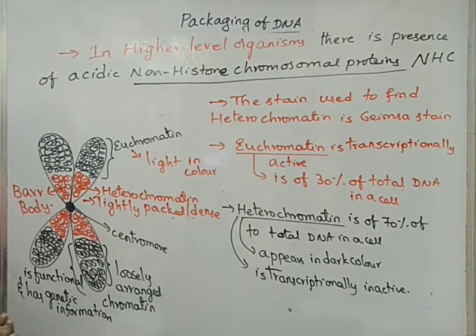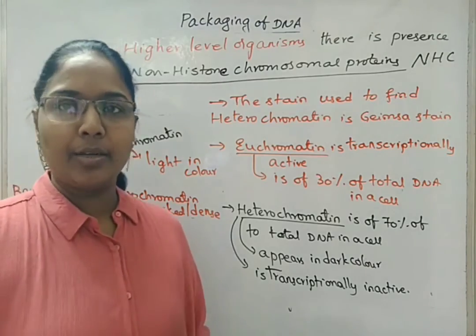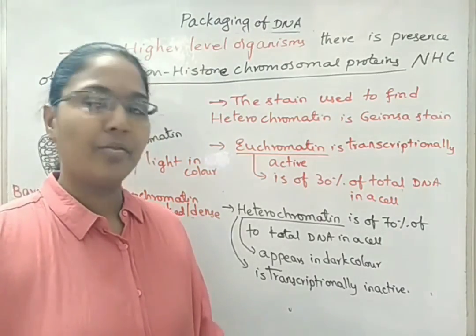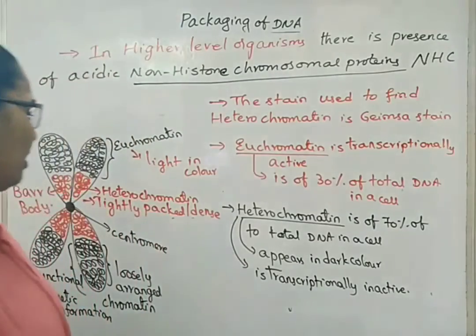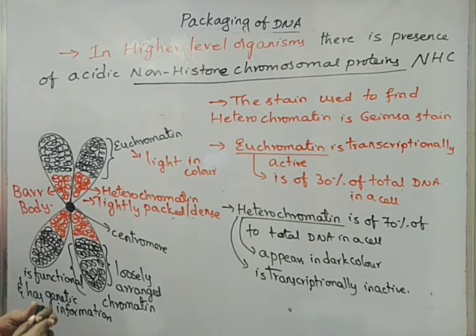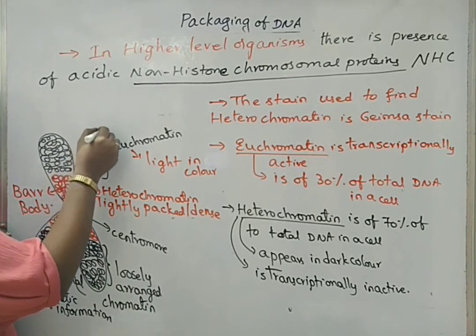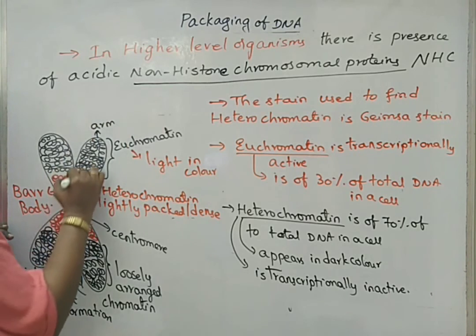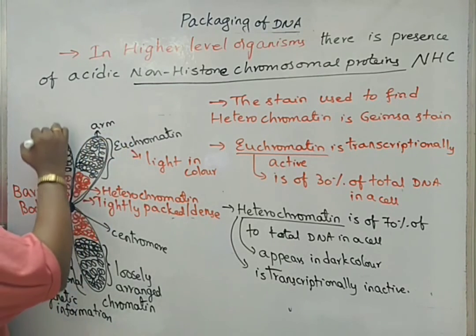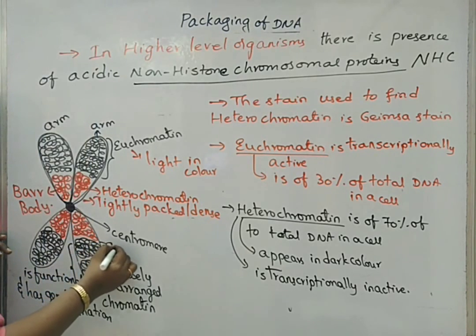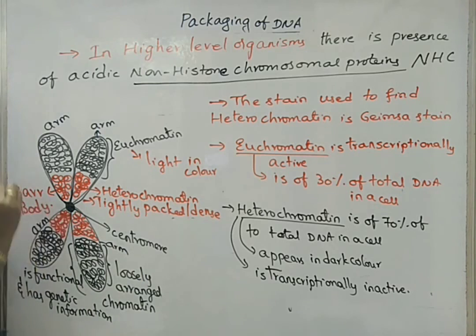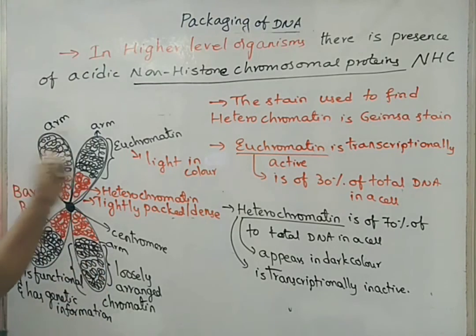This is about the DNA, its length, presence of DNA in the form of nucleosomes, coiling around the histone proteins, presence of DNA in the form of solenoids, supersolenoids, chromatids and chromosome. Now here, I want to just mention one more point, that this part is called as arm. This is also called as another arm of the chromosome. So in an X chromosome, there are how many arms? Means 1, 2, 3, 4.